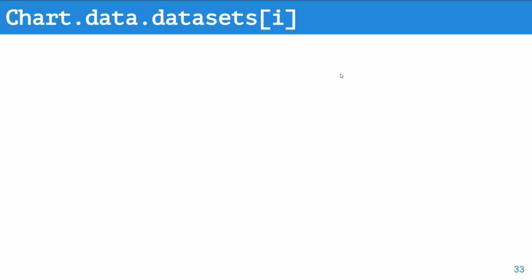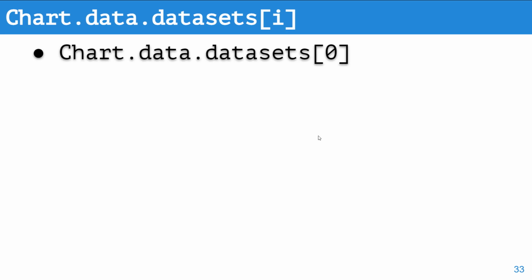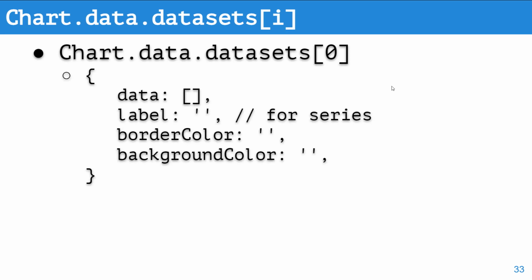So if we look at chart.data.datasets[i], what do you get? Usually if you only have one line to draw, it'll be dataset 0. And that has a bunch of stuff. It has the actual row of data that needs to be plotted on the y-axis, we say, or that determines the radius for the polar, or the angle for a pie or donut, or how far to stretch out a polygon on radar. That's what those values are used for on the data.